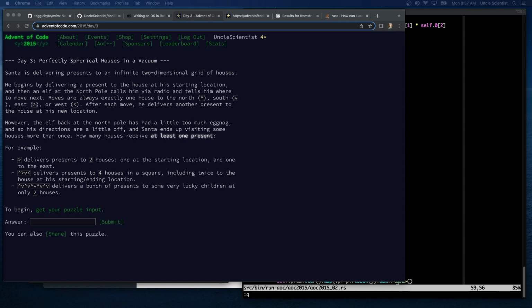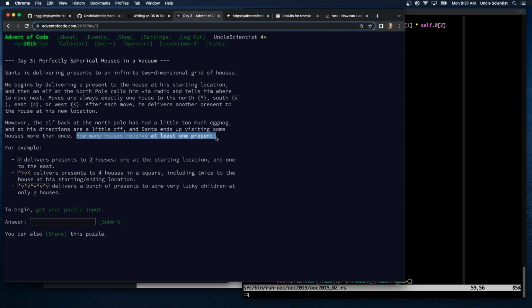I mean, the easiest way to do this in general is just use a hash set or a hash map to map a grid coordinate. I think in this case, all we're going to do is count how many houses there are, right? How many houses receive at least one present, right? So all we need to do is map each one of these characters, north, south, east, and west, to a direction and then come up with a new X and Y coordinate, and insert that into a hash map.